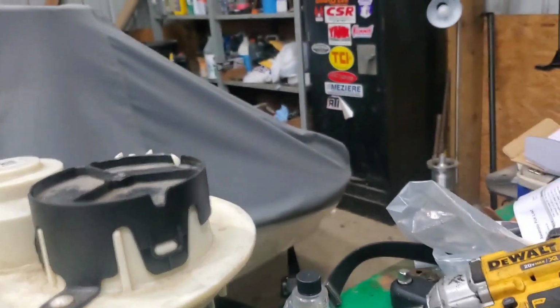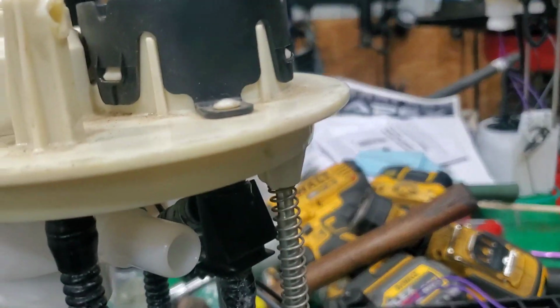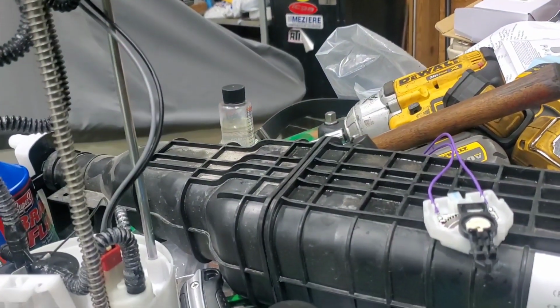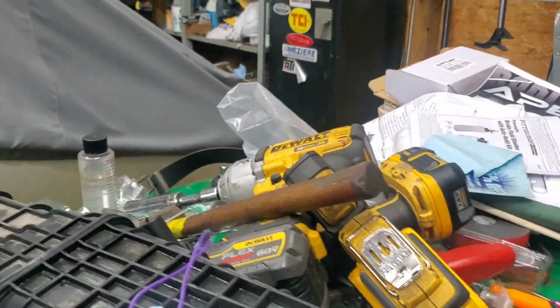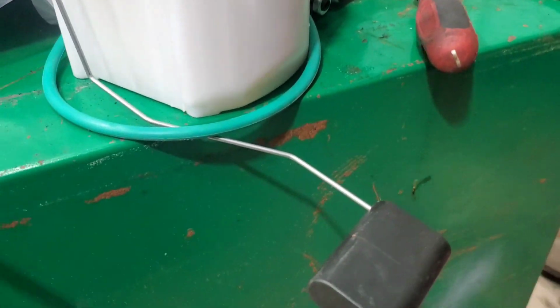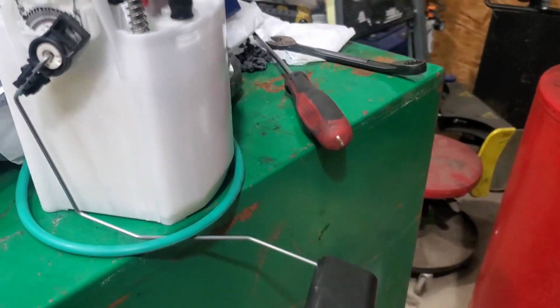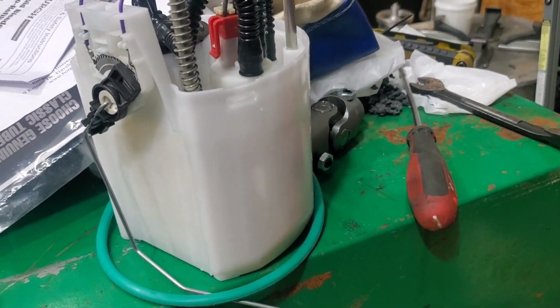What I found on this fuel pump I got is this thing broke off. So yes, the fuel pump numbers are different, but side by side they are exactly the same. The only difference is the float. This piece here with the float. So if you can get one of those, you don't need the whole thing.